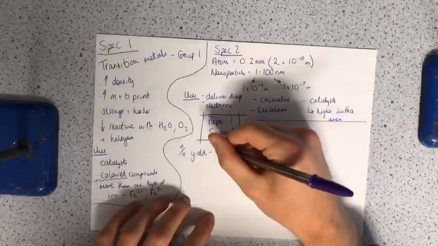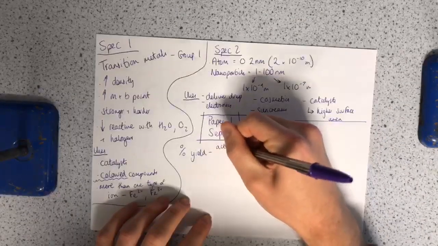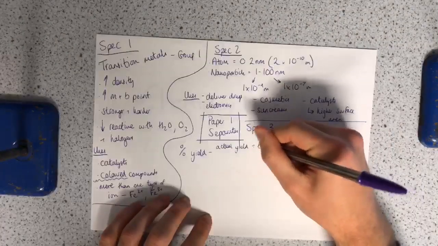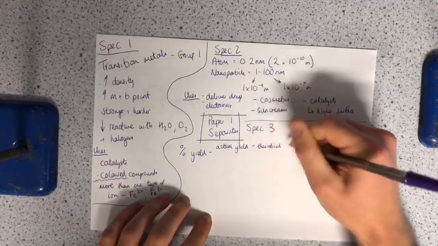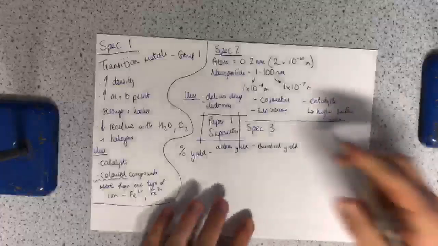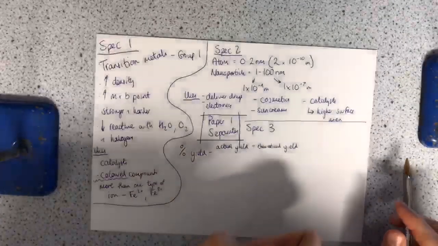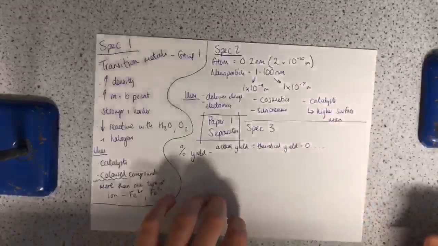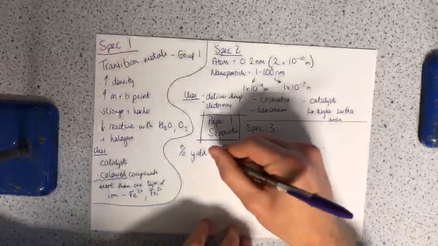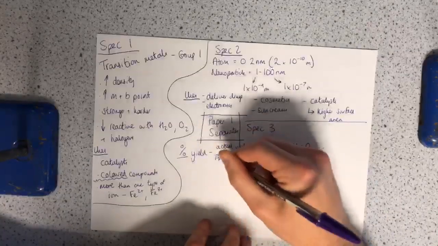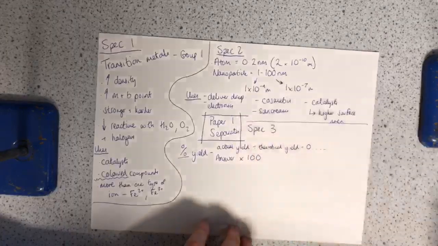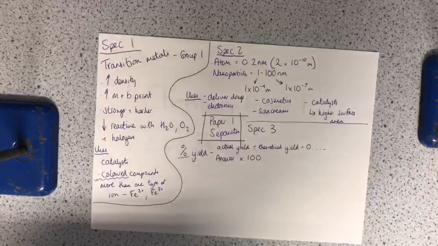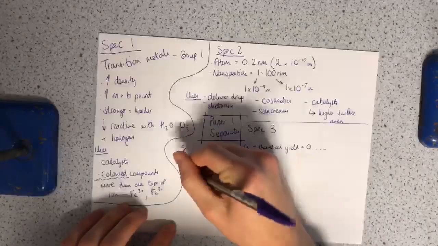Now for percentage yield, what you do is you do actual yield divided by theoretical yield. That gets you a number. Now your actual yield will always be less in this sort of question than your theoretical yield. So that will be a number less than 1. So it'll be 0.something, whatever. You then take your answer, and because we want it as a percentage, we multiply it by 100. And that turns it into a percentage. Very straightforward question, that one. Then you've got atom economy.